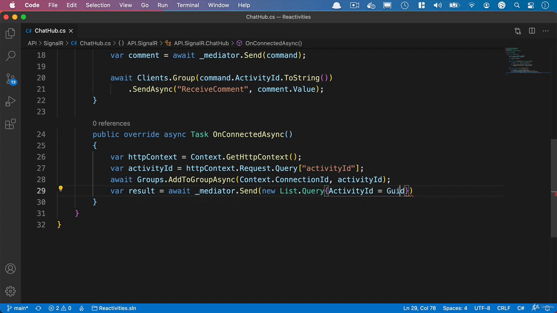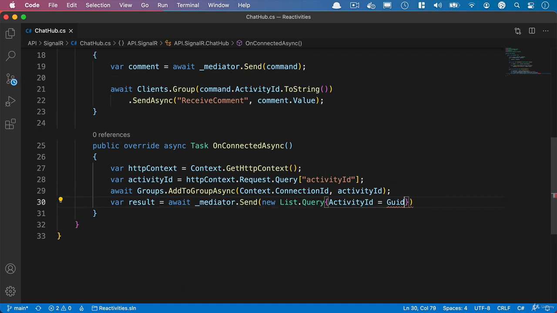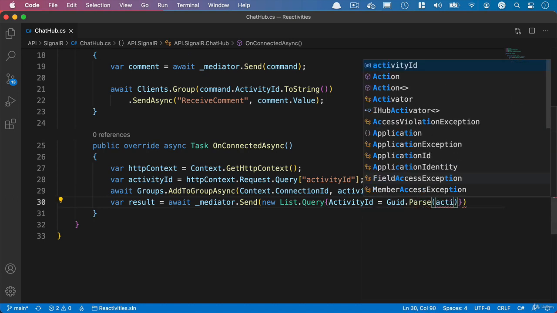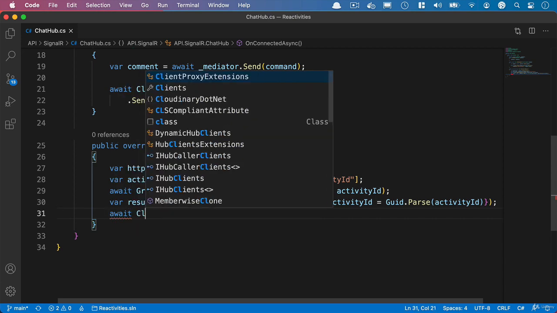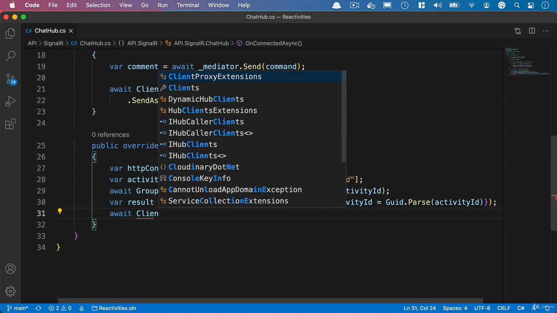So we can use Guid, bring in using System, and say Guid.Parse, and then we can pass in the activityId.